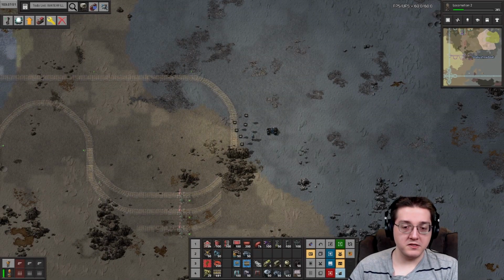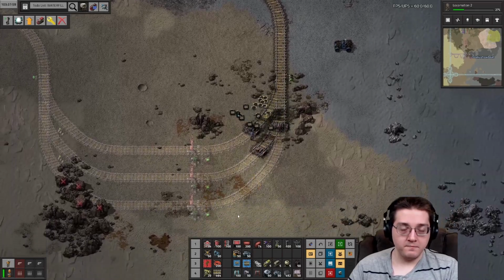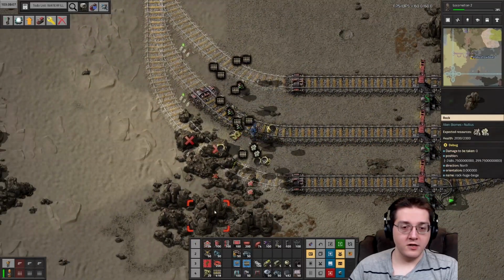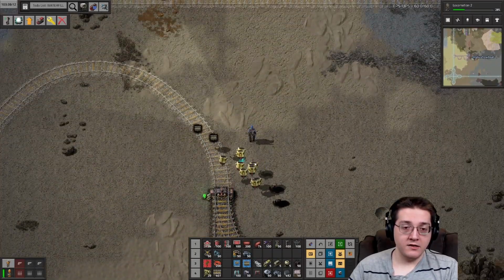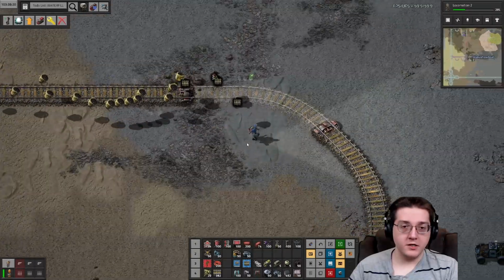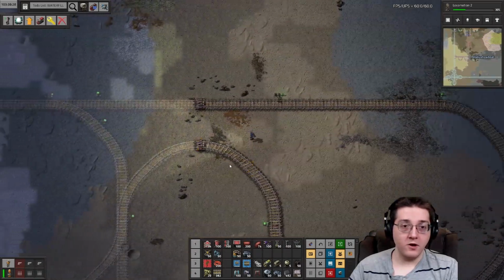Oh, it would appear as if this has been placed so long ago that the demolition orders timed out. That is one slight issue I have with Factorio in general. I don't understand why there has to be a timeout on orders, such as with demolition orders and ghost tile placement. Why does there even need to be a timeout for that? I don't understand. I don't want there to be.